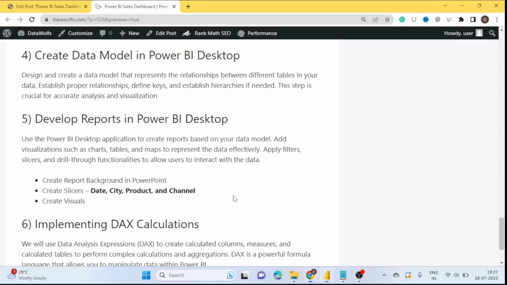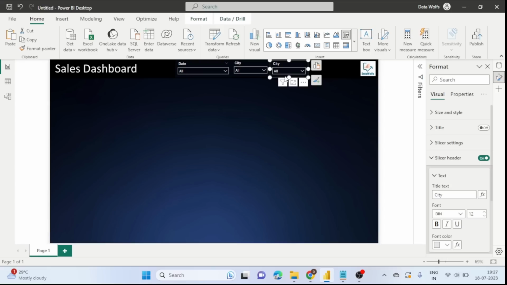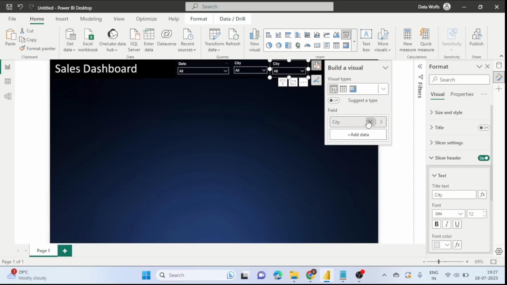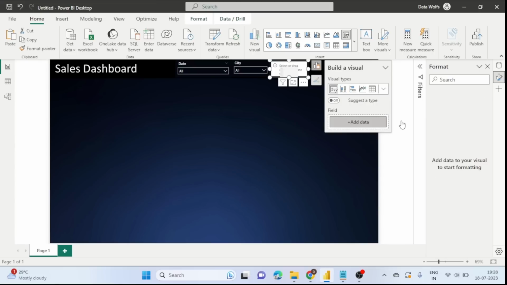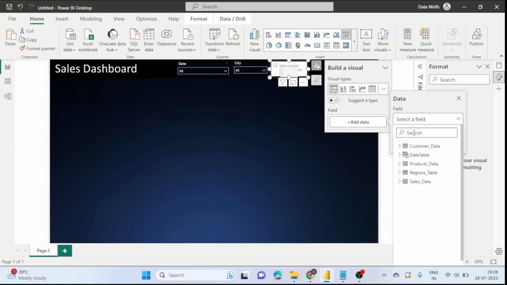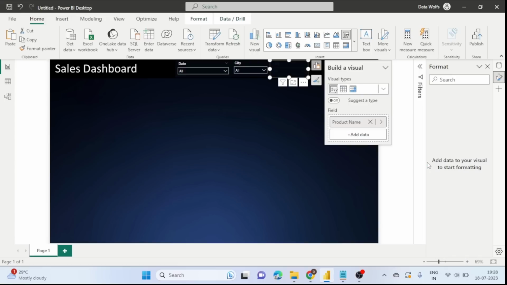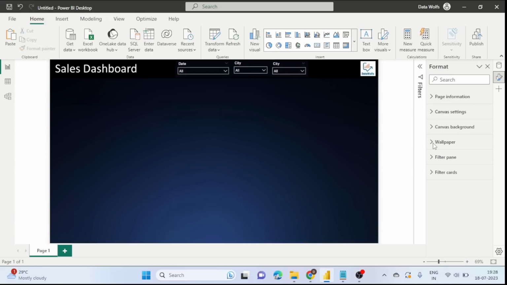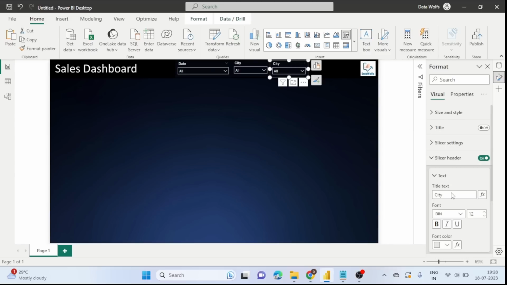Similarly, we will create other slicers like product and channel. We will click here on the data. We will choose product name. Change the slicer header to product.